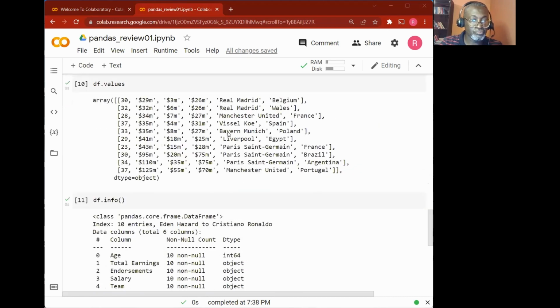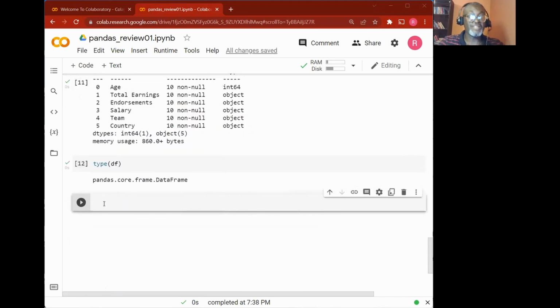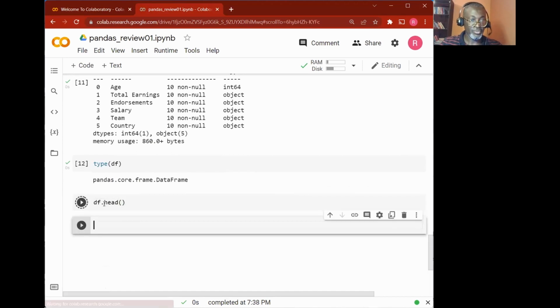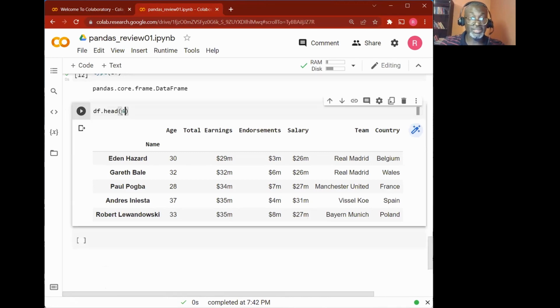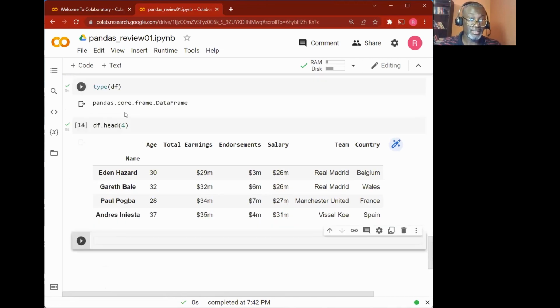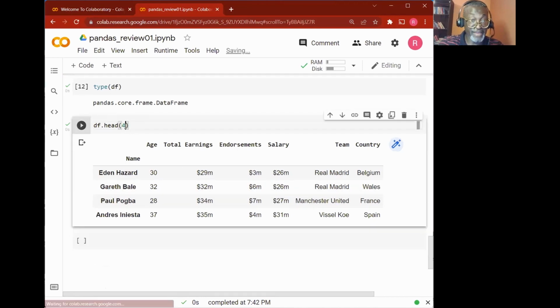What I would do to see the top most 5, I use df.head. By default, head will give me the top 5. If I want to see less than 5, I could just put in 4 in this bracket. So see that there's 4 here. If I want to see more than 5, I put 6.